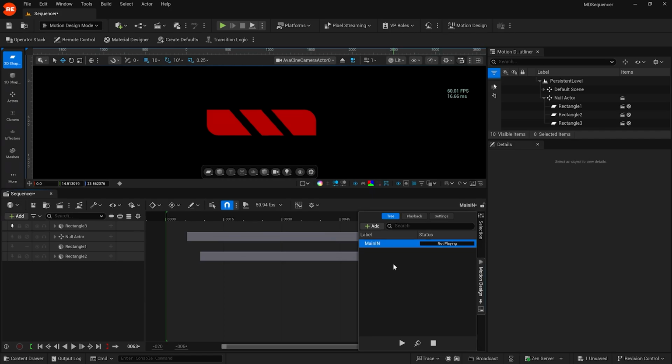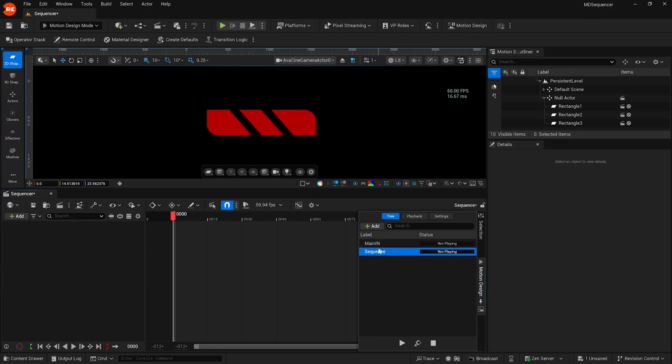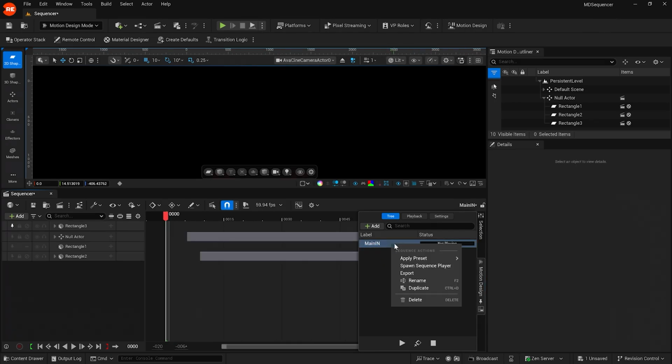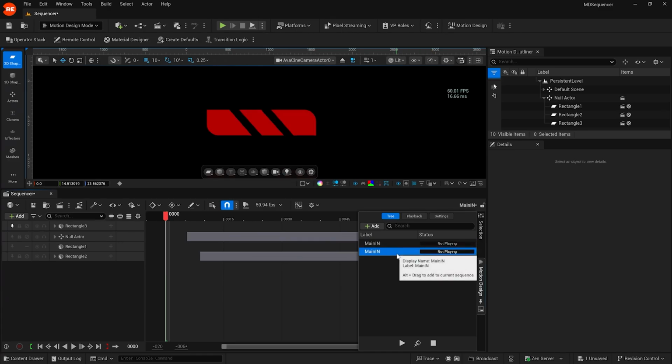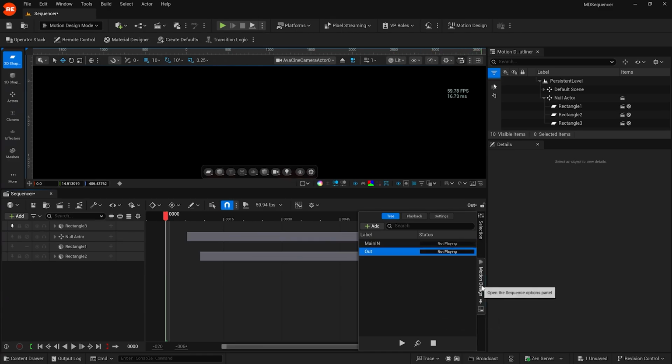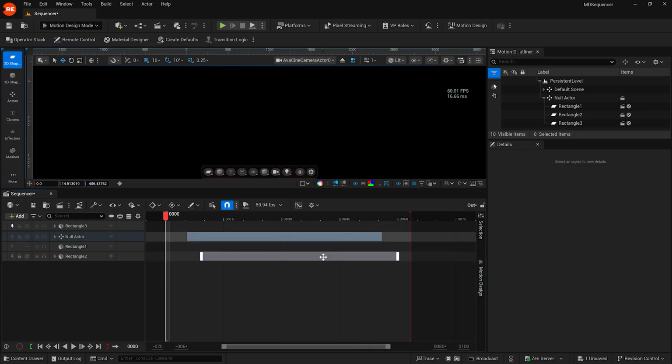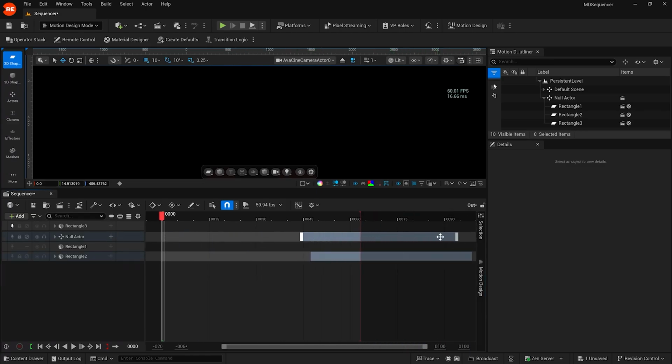After completing our in animation, there are two different ways to create our out animation. The first is to create a new sequence with add at the top left and make your out animation. If you want to create a different animation from the in animation, this is the workflow you should use. Then don't forget to assign the out preset to this sequence. The second is to duplicate the existing sequence. This way, without creating a new animation, you can just reverse the keys and have your out animation.